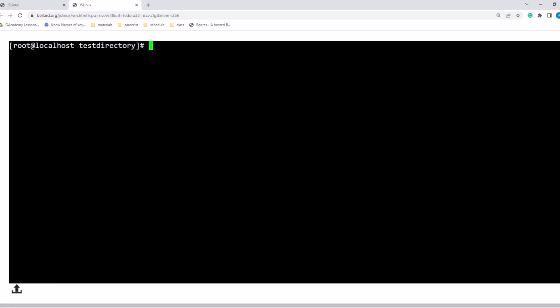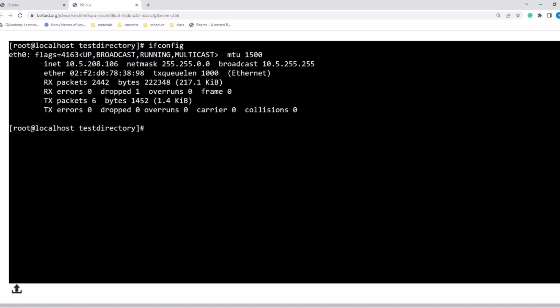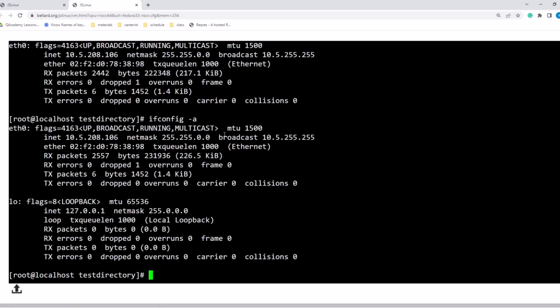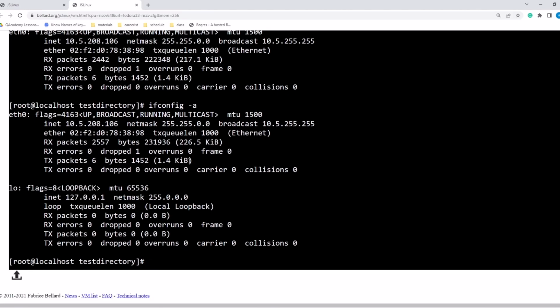Now we're getting into networking. If we do ifconfig, we will see the list of interfaces, and here we have our interface eth0. It's actually like the networking card. There is our IP address, and here's the netmask address. If we do ifconfig -a, it will give us more details and show all interfaces. This is like a local address, not your home address.